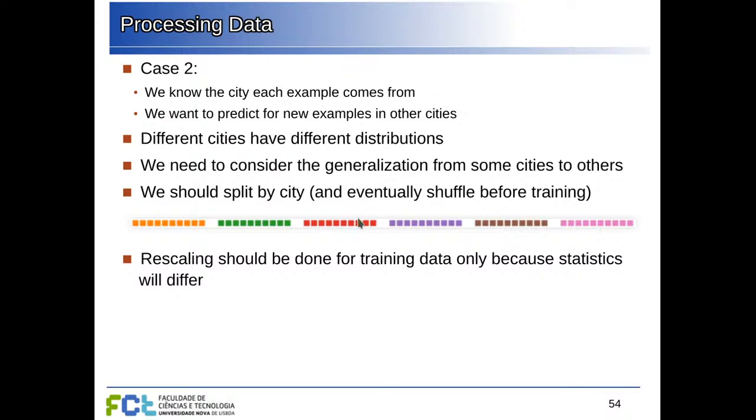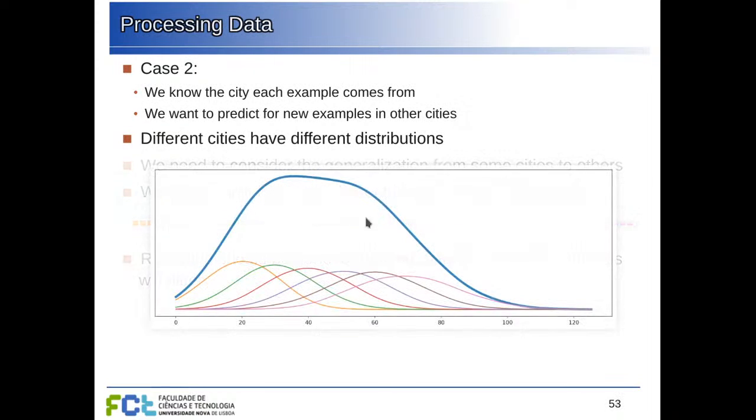cities together, because when we're doing, for example, cross-validation, we need to see what happens if we train with these cities and then try to predict the value for that city over there, and vice versa, because that is the problem we're trying to solve, training with a few cities and predicting outside those cities. And in this case, rescaling should be done with the training data with these cities before applying to the other one outside, because we have different distributions for the cities. And if you just rescale with everything together, then you are contaminating the results, because different cities have different distributions, and in this case it may make a difference.